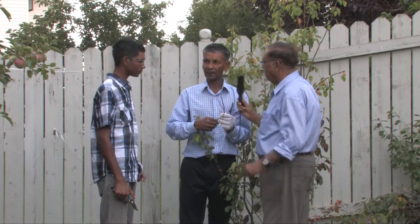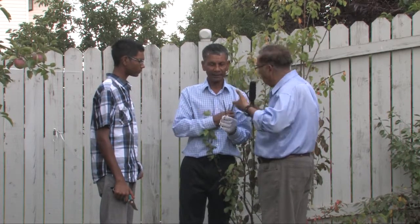Is there a certain time of the year when these eyes are ready? Early spring or late fall? The best time is early spring, because it's dormant. But then again, you have to make sure that when you're doing this grafting, the sap is flowing. The sap, meaning the water inside the plant, should be active inside. So what we're going to do now, we just hold it down there.